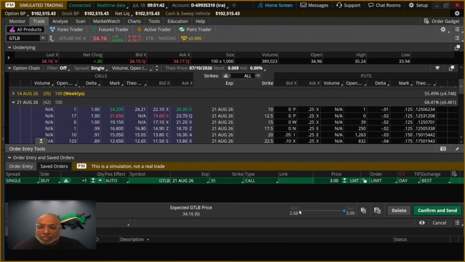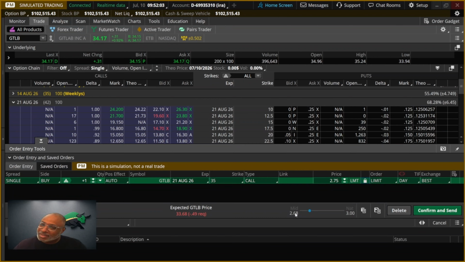Right now, the mid, and when you're doing this and you set this up, you want to put your limit order at around the mid or in between the mid and the ask. So this is kind of where you would put it. I would probably try it for 275 in this situation. Just lean here to a nice round number, but a little bit higher than the mid.